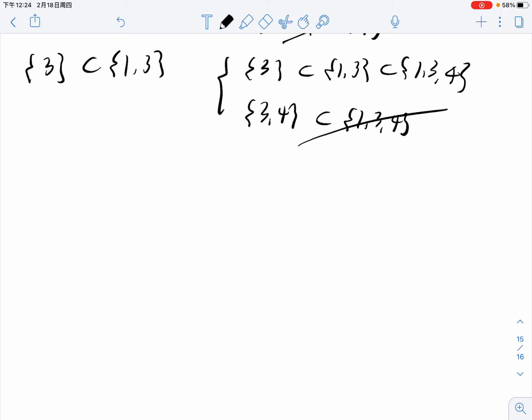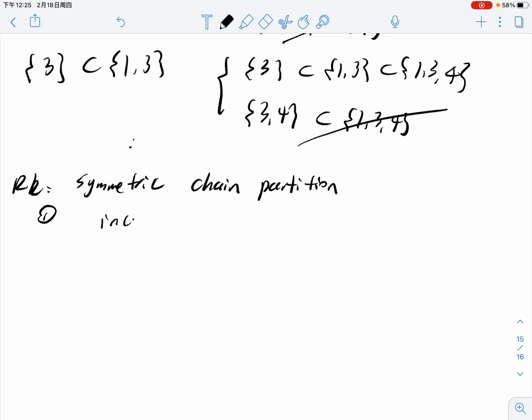Okay, and so that's it. And the remark is, this construction is quite interesting. It has the following properties. Therefore, some people also call it the symmetric train partition. So firstly, adjacent subsets in each train increase by 1 element.